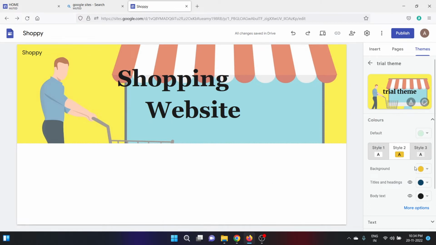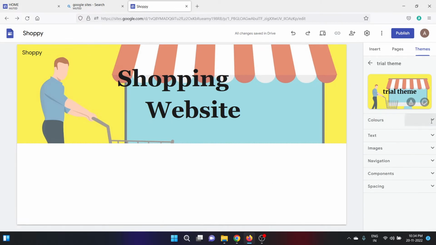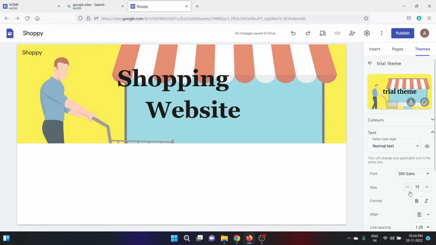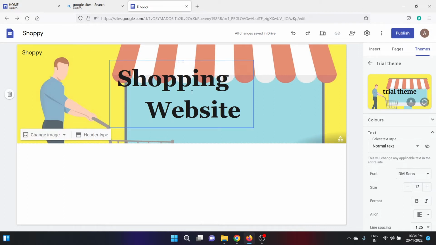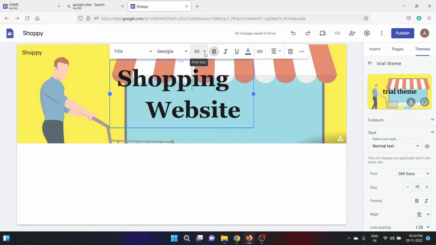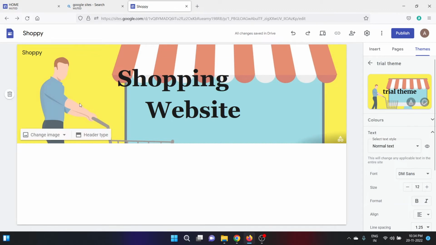But let's go and select the text here. See, normal text, font size, everything. So there is nothing here actually because we haven't input any values or any data here. The only thing we have input is this name, shopping website. For that, we already created custom font size and font type and everything here. So this will not get reflected on the data that is already here.